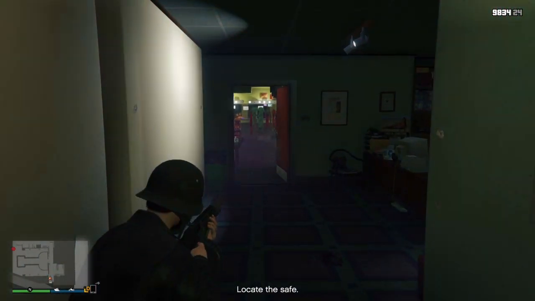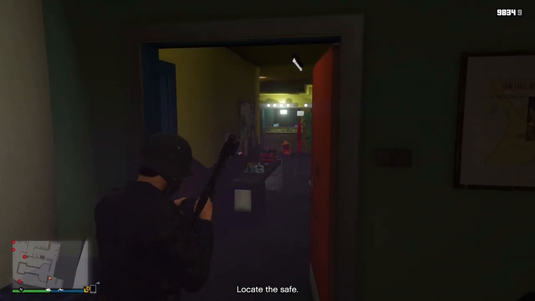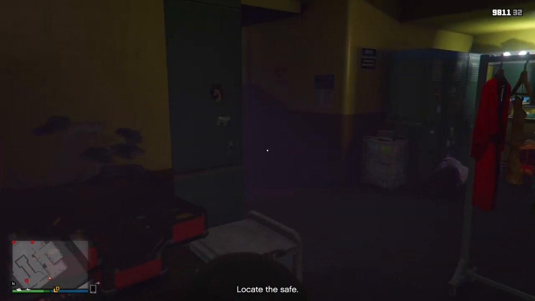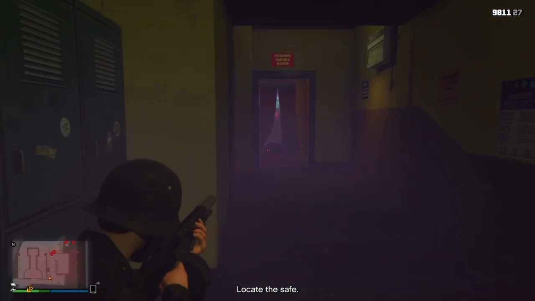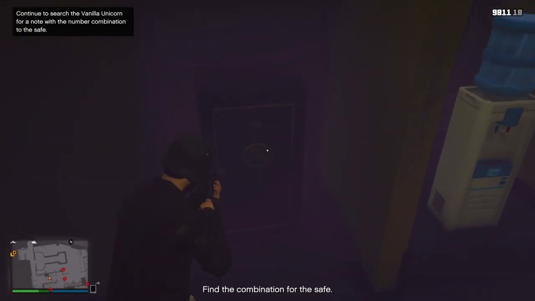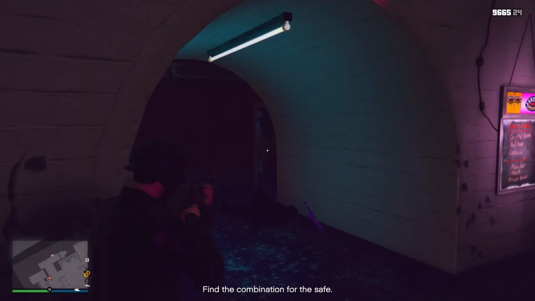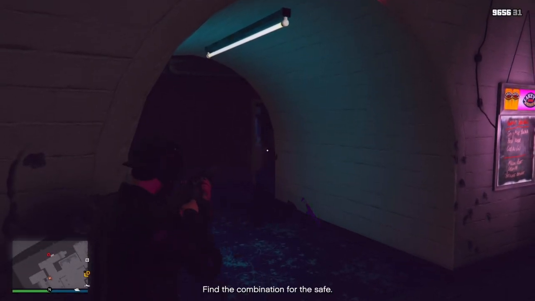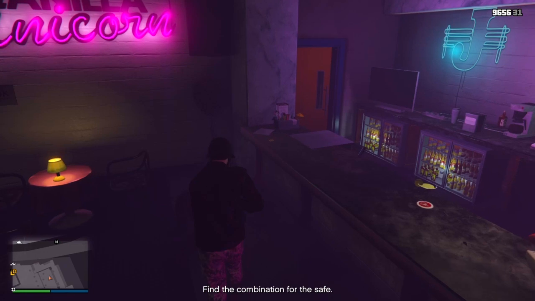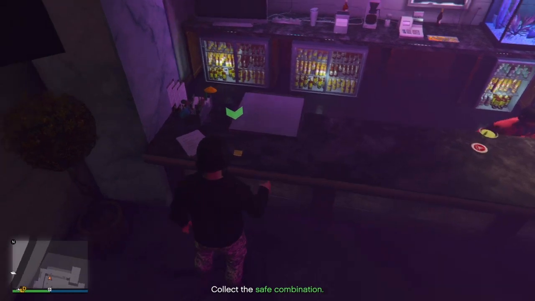So all you have to do is go to a location. Once you do, all you want to do is locate the safe. After you find the safe, you want to find the combination for the safe as well. Once you do find the combination, go back to the safe and open it, take what's in the safe, and then you are finally able to leave and complete the mission.